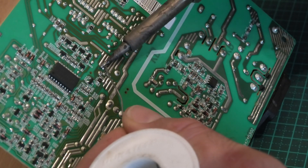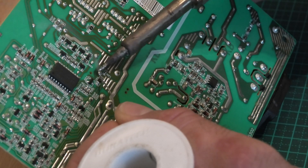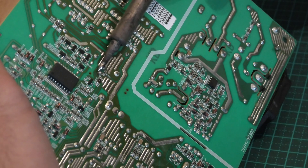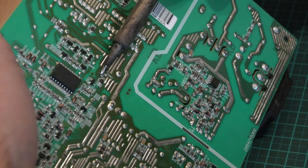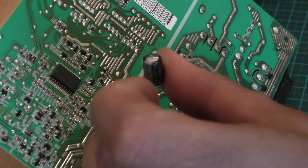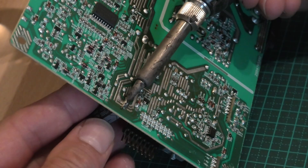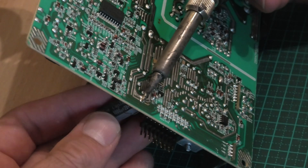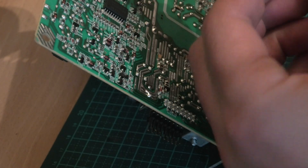I actually find it helps to add solder to these joints to get the caps out. Just any old solder joint can be a little bit — still a tiny bit of charge on that one. There we go, that's one. You might prefer a solder sucker tool but I'm not a big fan of them. There we go, there's another one — Capzon. Sounds like a high quality capacitor manufacturer, that one.